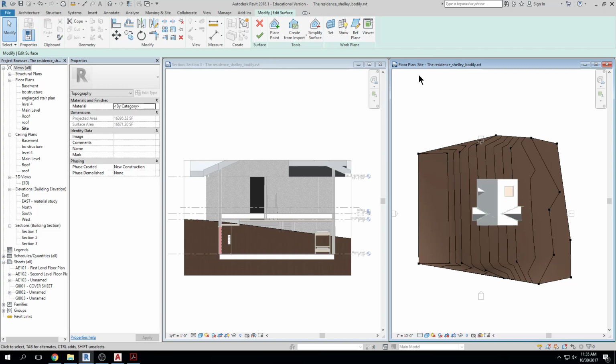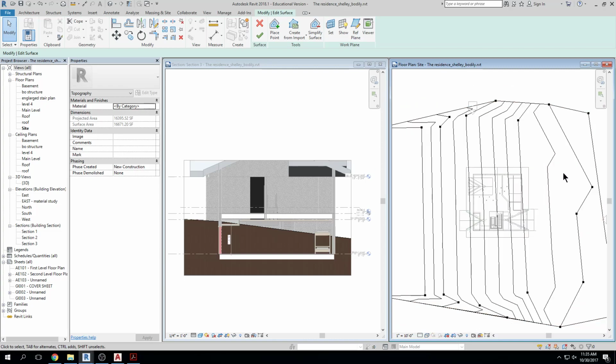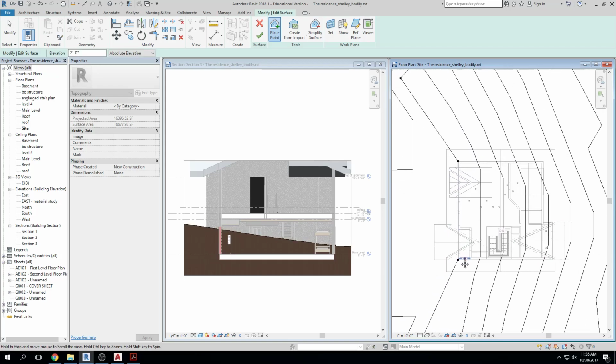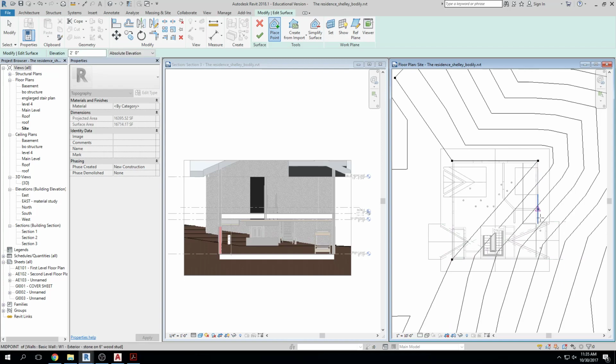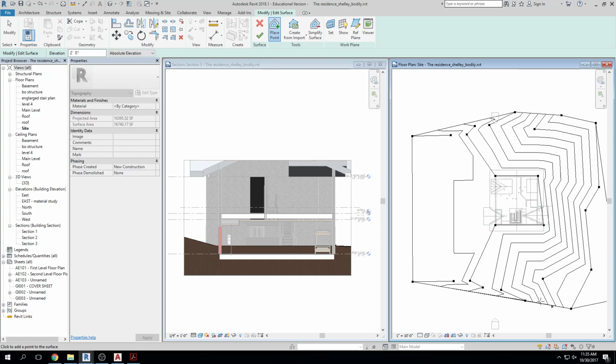If I wanted to add another point, I'm going to change to wireframe, WF, so that I can see all of my lines. I could just continue on like nothing had happened. Place point, and I change my elevation to 2 feet again, enter. And maybe I'm thinking, you know what, around my house I want this to be 2 feet. So I can come in here and click, click. I'm wreaking havoc on everything, right?